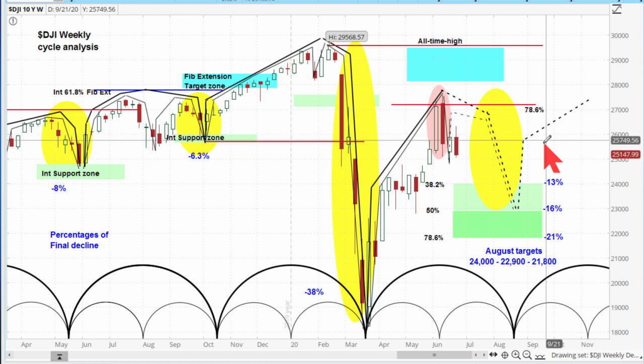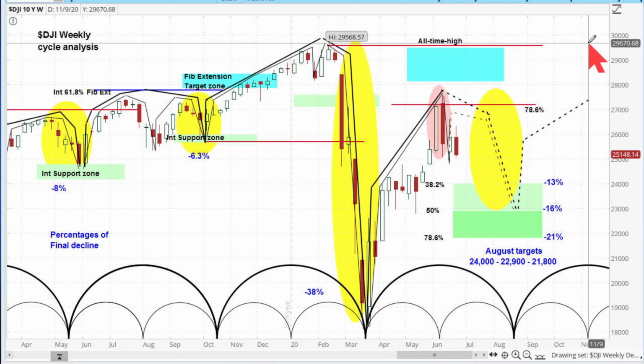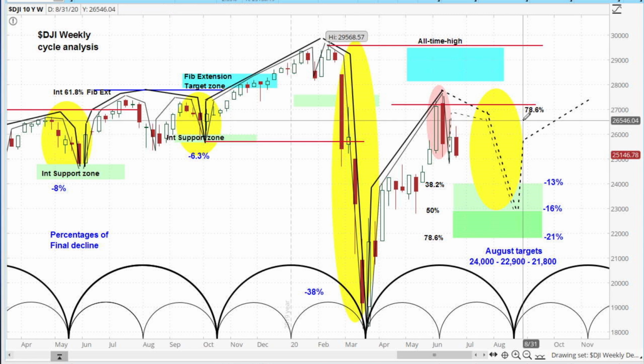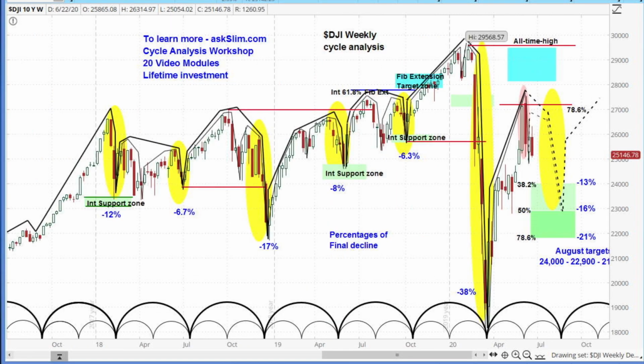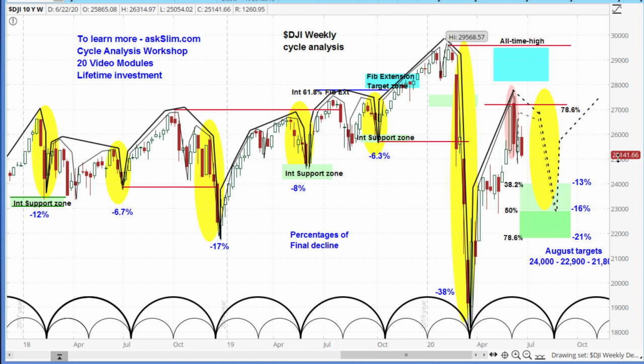Of course, I could be wrong, and this could be much stronger, and even if it goes to a new high, that wouldn't be the most ridiculous thing based on these patterns. Then I will have to evaluate my bear market call. But at this point, not at all. And at this point, you could see the high probability that based on the way that I showed you this cycle analysis right in here, that we are in the beginning of a declining phase, which should last something like another 6 or 8 weeks on the downside.